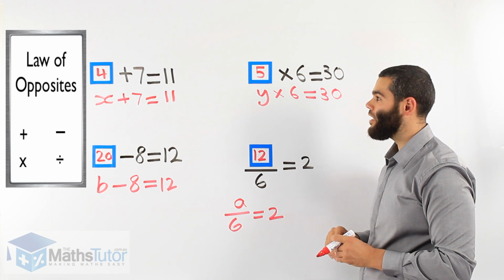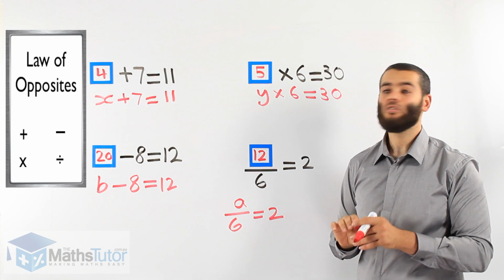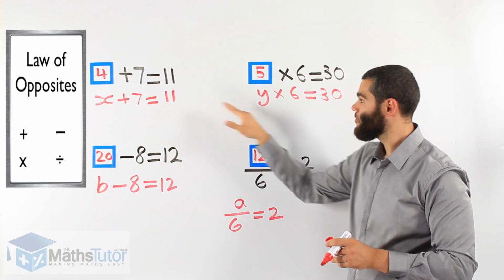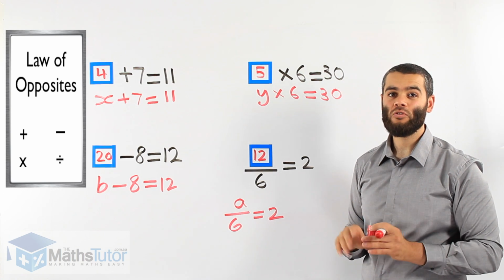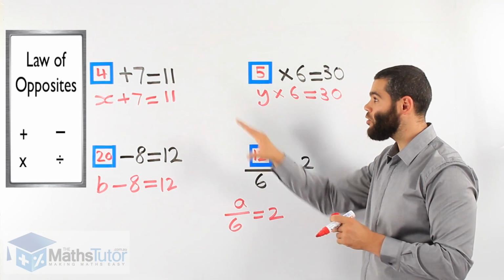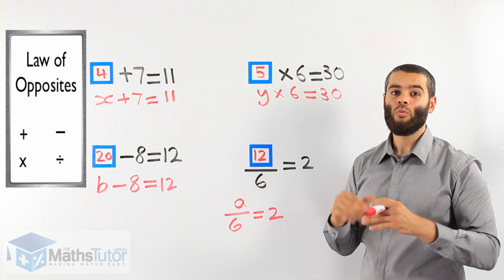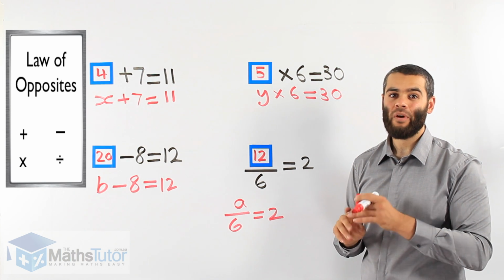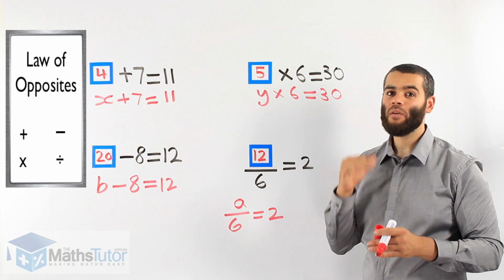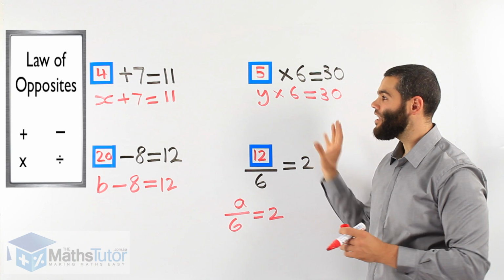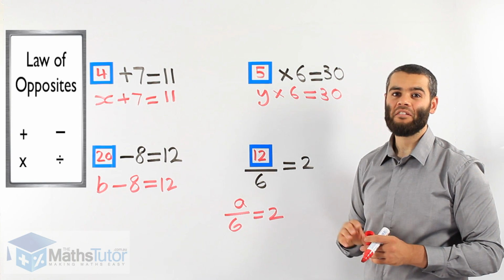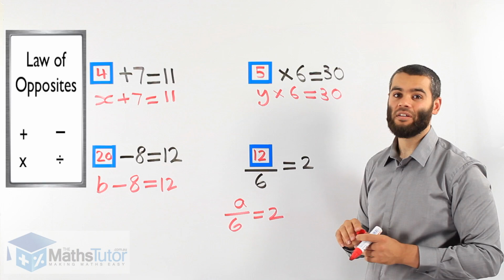We're going to go now and do more examples where we're going to use the letters and show the working out using the law of opposites of how to do one-step equations. These are all called one-step equations. We'll get them right. Once you get one-step equations, whether you do two-step, three-step, five-step equations, they all follow the same process over and over again. Let's get started and see how one-step equations actually work.